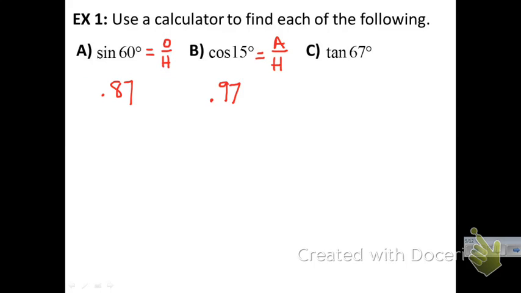So with tangent, when you type in tangent of 67, we get 2.3536. We're going to round to the nearest hundredth, by the way. When you type that in, we talked about that this is always a relationship of an opposite side to an adjacent side. And so here, in this case, could the opposite side be bigger than the adjacent side? Yes, and that's why this number could be greater than 1. It could also be less than 1.